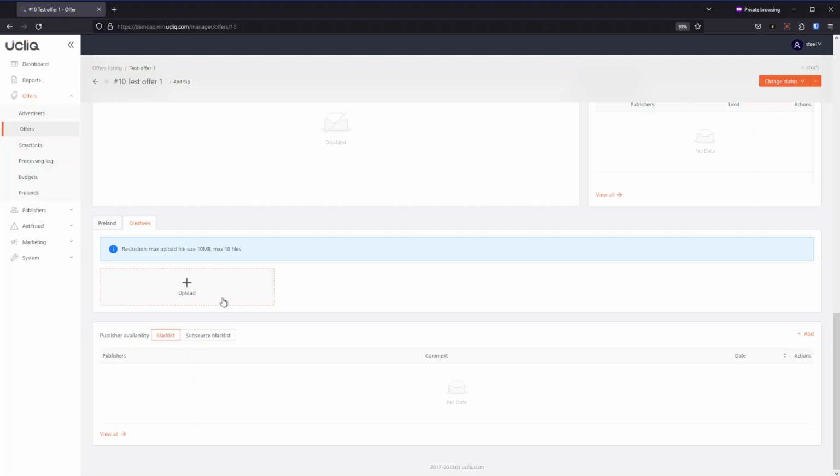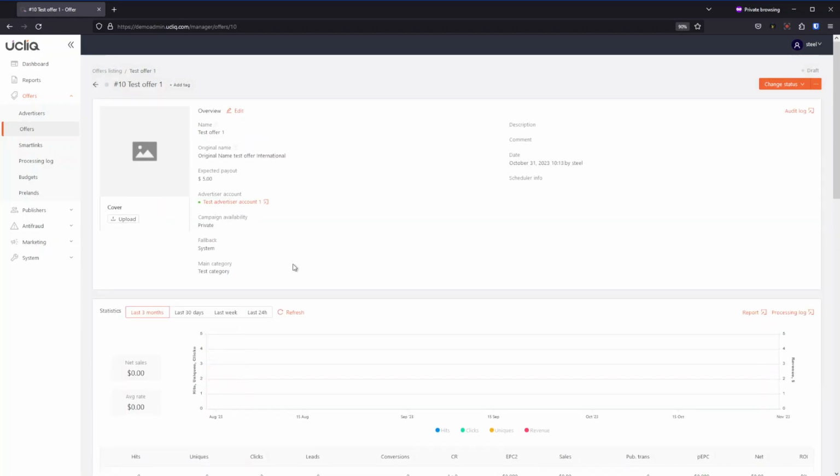It can be screenshots or graphics and images you receive from your advertiser, and publishers will be able to download them in their publisher panel and use them for their own marketing, to support their posting about this offer, run advertising campaigns, and something like that.